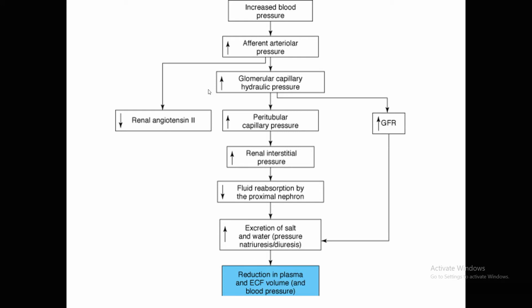the blood pressure. In addition, the increased afferent arterial pressure will suppress the production of renin by the kidneys and decrease the formation of renal angiotensin II. Let me note that angiotensin II suppression will cause a decrease of the blood pressure. Angiotensin is a potent vasoconstrictor, thus increasing peripheral resistance in the vascular system.